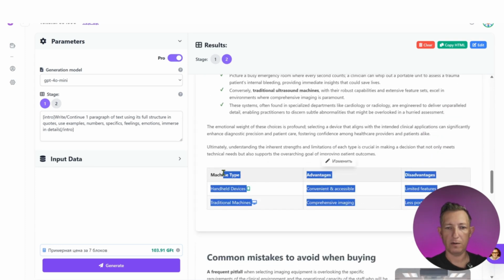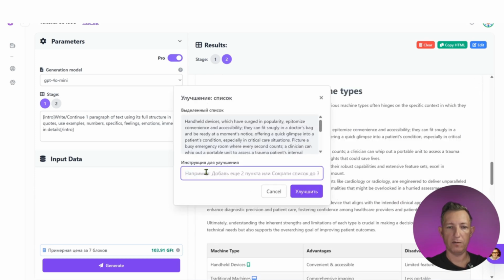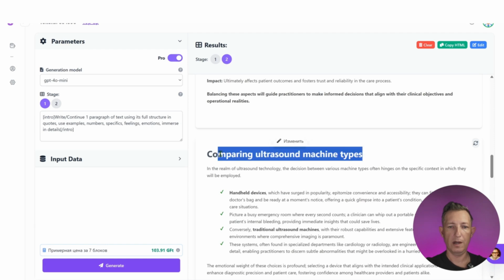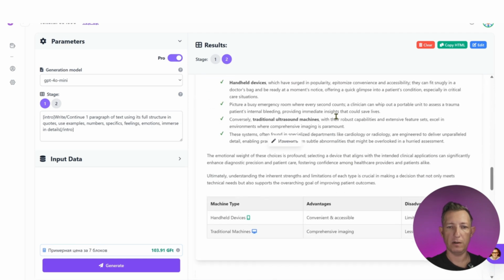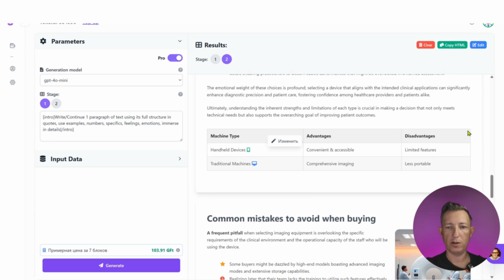You can click here to make some corrections. Here you write some task, for example, to edit the text, add, delete, increase, save, and so on. So you can make any changes here. Note you can use it like a blog, change, as well as specific text.